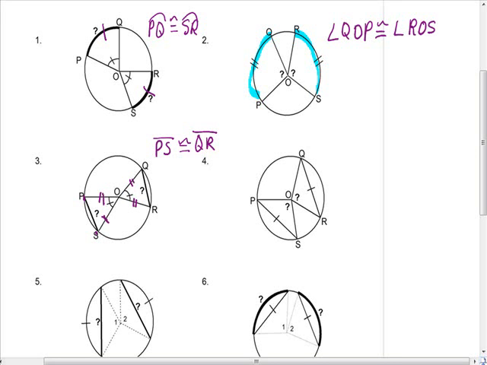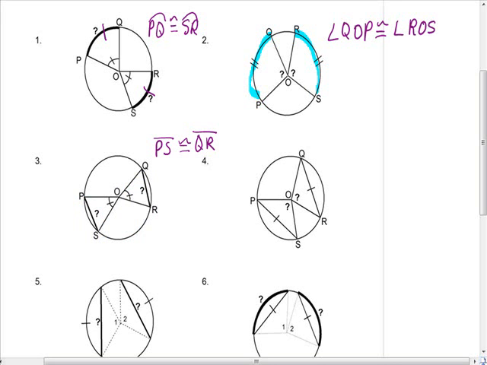Why would those two triangles be congruent? Jordan? Exactly. The triangles are equal because of SAS, therefore those chords are equal by CPCTC. But from now on, rather than having to go through that baby proof, you know that if the central angles are equal, then their intercepted chords are congruent.